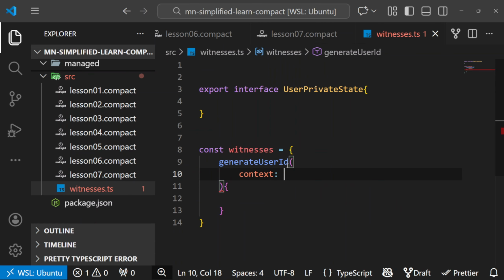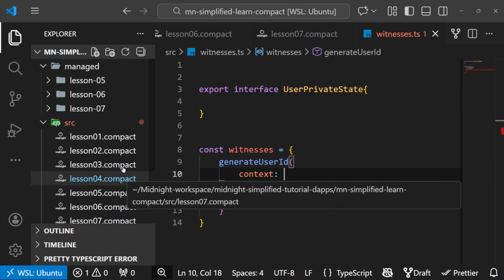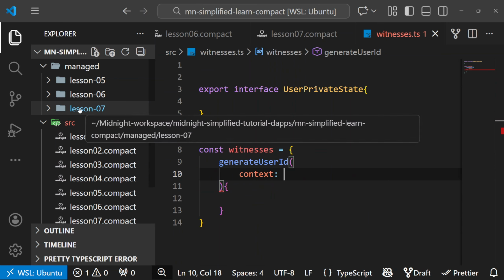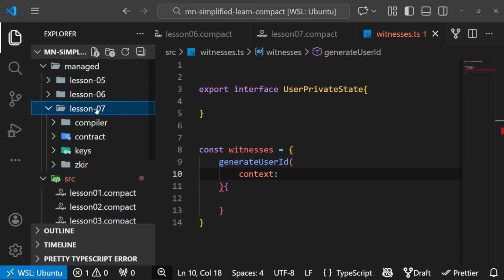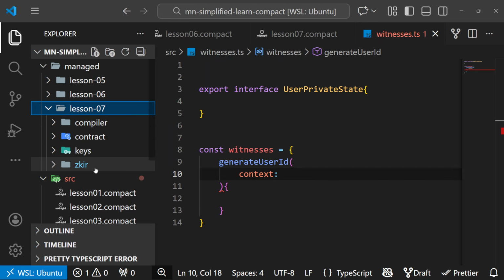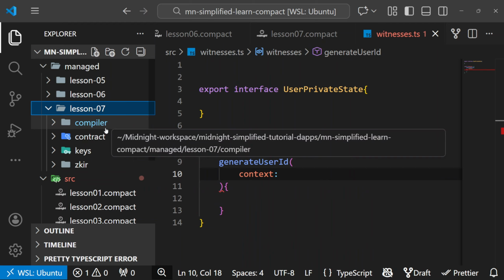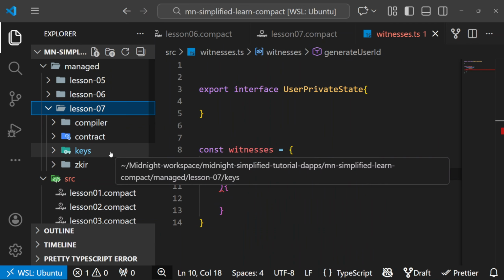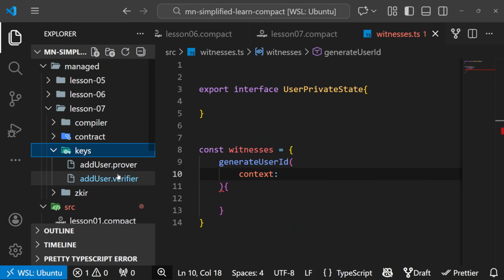And then how do we get this context? One thing to notice, like we saw here, for every version of our compiled code, we had a bunch of files. These are the files that are generated. If you look at this particular contract folder, we've not talked about what is inside each of these folders aside from the keys folder, where we saw the prover and verifier key pairs.